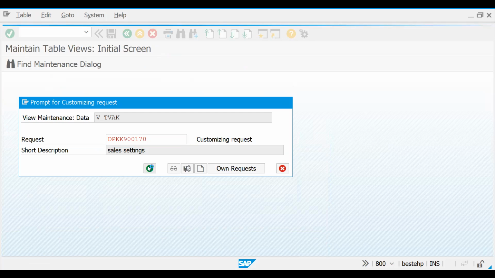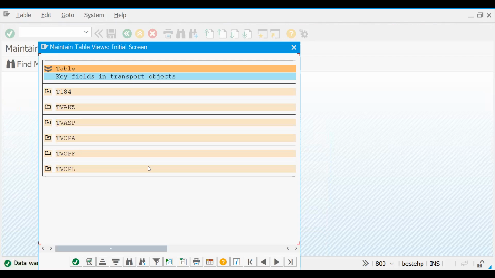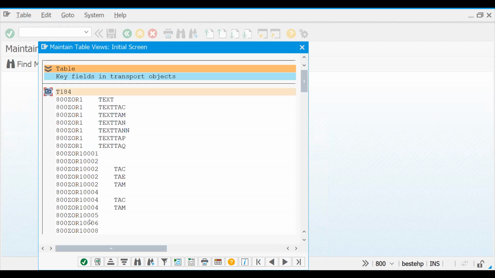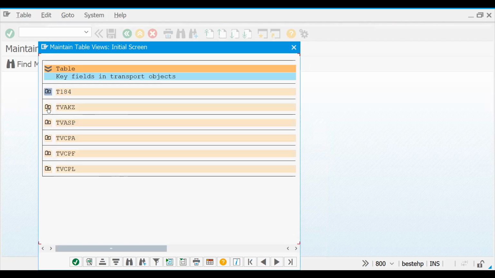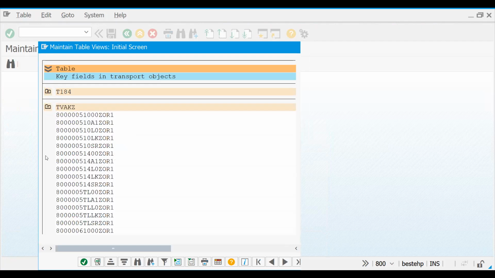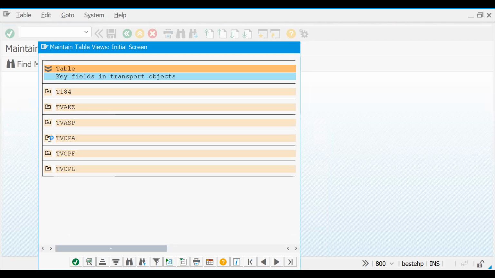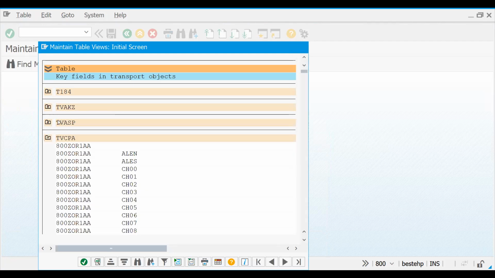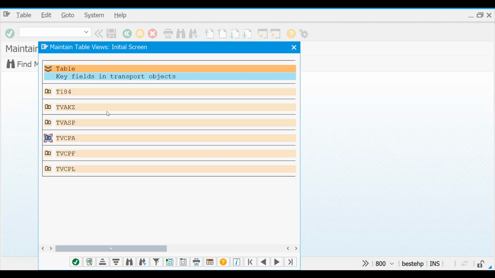While saving, it will ask for some dependent entry tables. T184 is one table, like different objects there, like configurations. TVCPA is for your copy control. Different things will be there. Don't try to concentrate on this part. Press enter, that's it. That means from the background, so many objects will be copied.